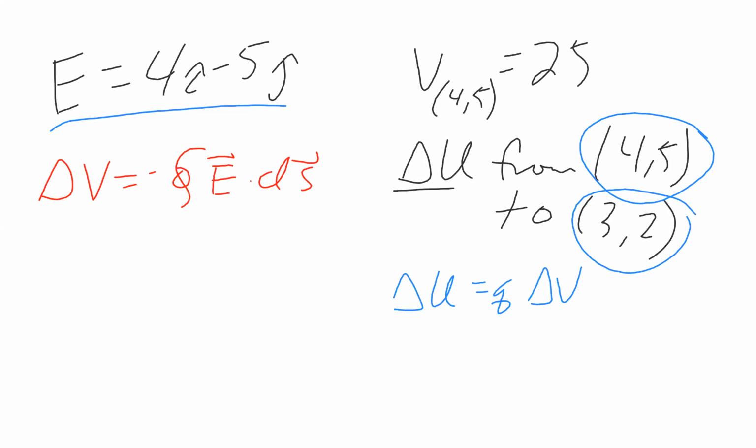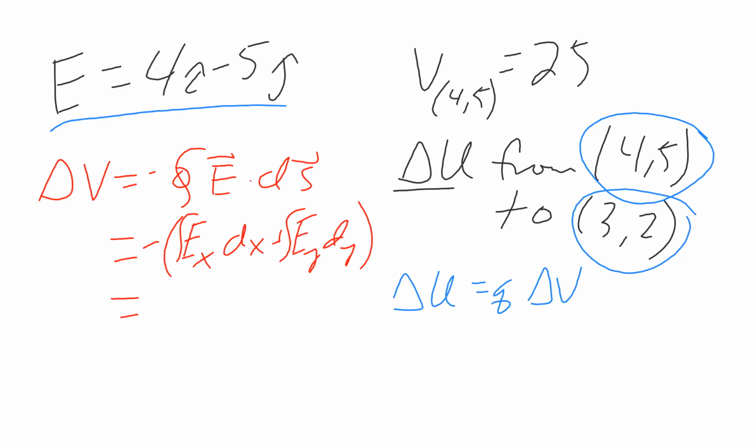So on the right-hand side, I can say that this integral of E dotted with ds, since it's a dot product formulation, would be the opposite of E sub x dx plus E sub y dy. But we could also go a step further here and say, well, these are both integrals, right? But in both these cases, we have constant electric fields. So what happens to an integral of a constant? If I want to do the integral of dx, what is the integral of dx? That's just going to be x.